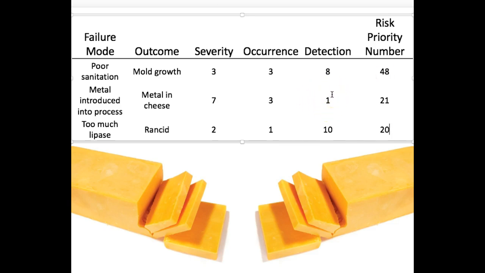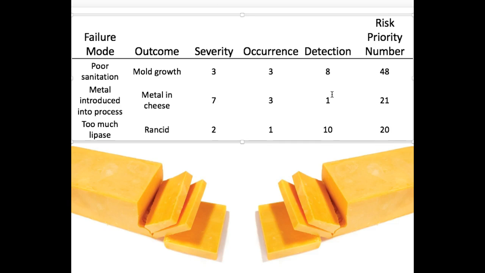So those are some things to keep in mind when you do a failure mode and effect analysis. Okay, I've got this risk priority number. What do I want to tackle first? How easy is it to figure something out? How often does it happen? How severe is it when I'm going through and deciding what failures I need to attend to first?